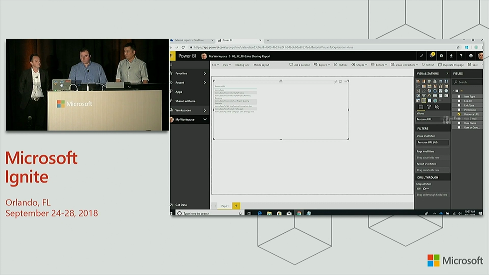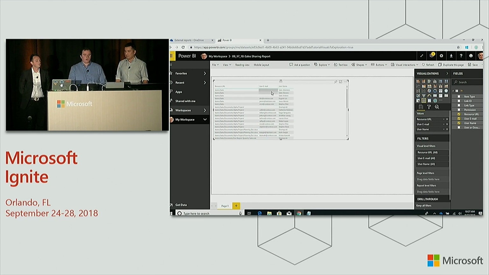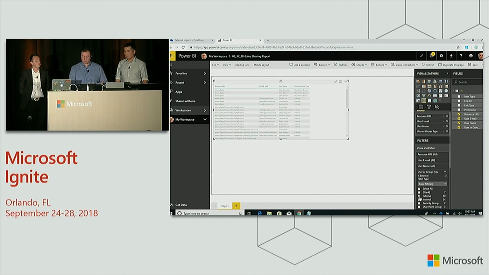Next, I'm going to drag in user email and username. And so these show me who all of the recipients are for those shares. Where it gets really interesting is we have a field called user or group, and that allows me to filter to only show the things that are shared externally.